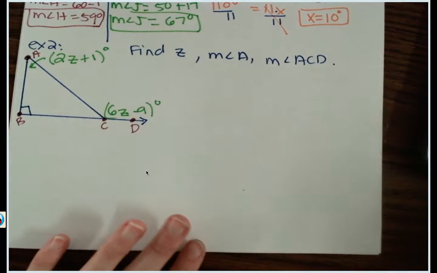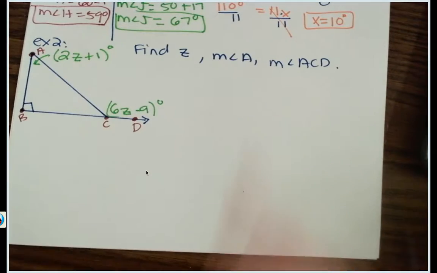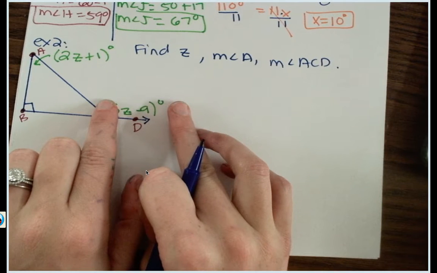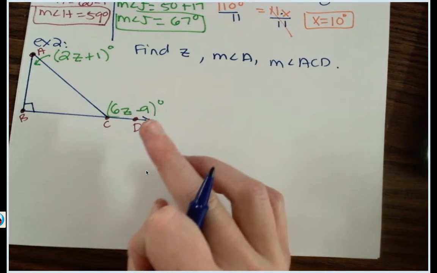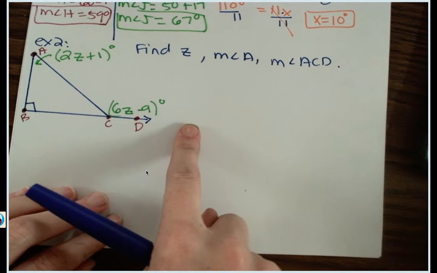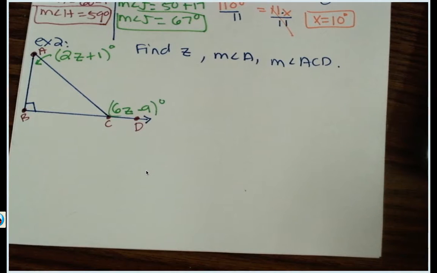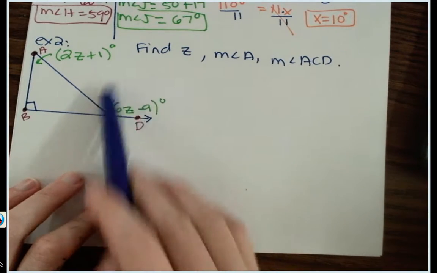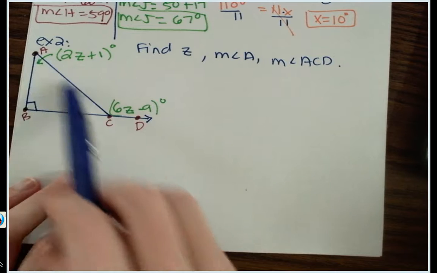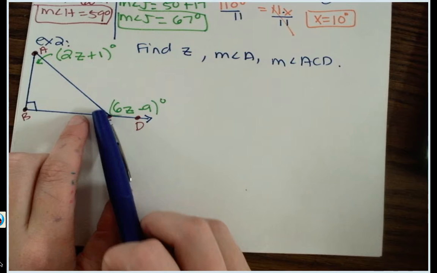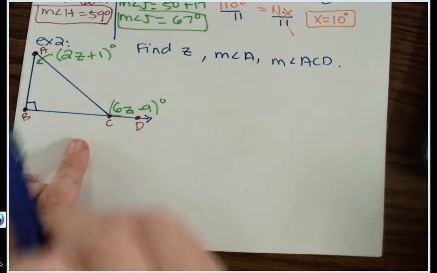Okay, so looking at this, we can use the triangle exterior angle theorem again because we have an angle on the outside of our triangle and we have measures of our angles inside of the triangle. So I know that my exterior angle equals the sum of my two remote interior angles, which are the angles that are not right next to my exterior angle. So what are the two angles that are not next to this outside angle right here? The one next to it is this one, so the remote interior angles are the ones that are not this one. So it would be angle A and angle B.